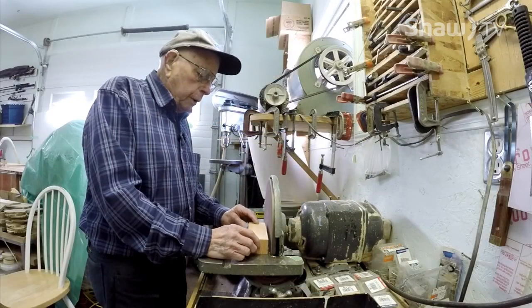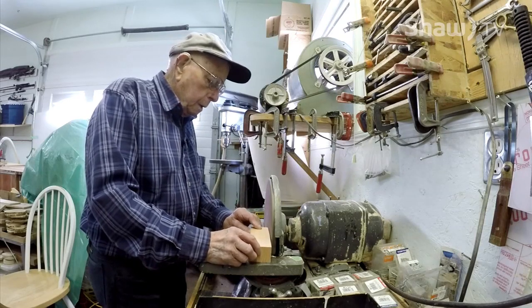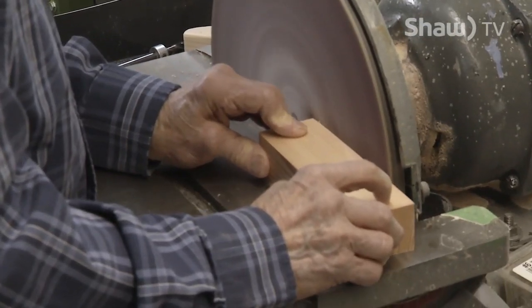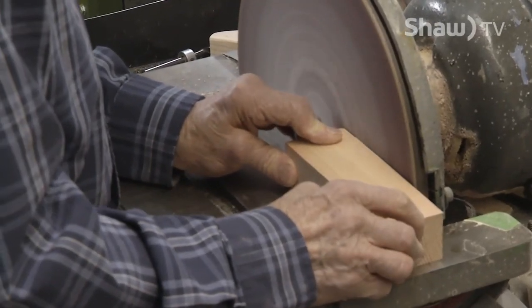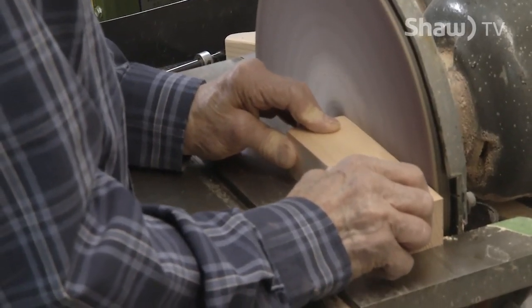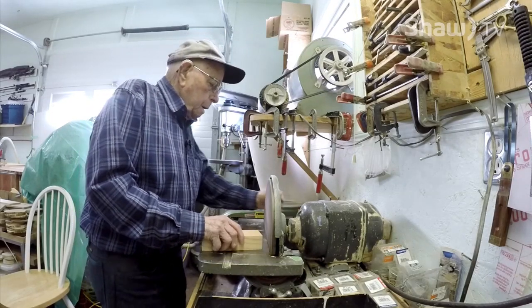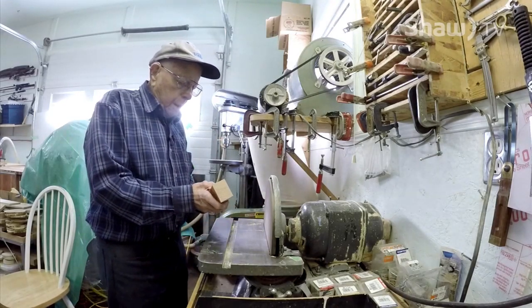Okay, I'm just going to be sanding some of the rough edges off this so I can draw the pattern. That's all. Now I can go and draw a pattern.